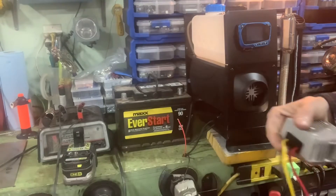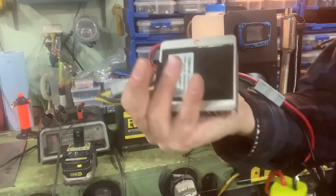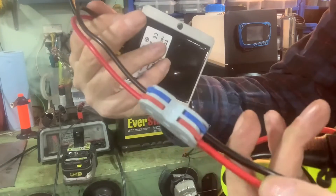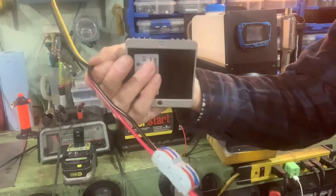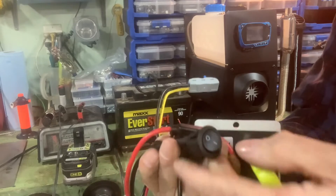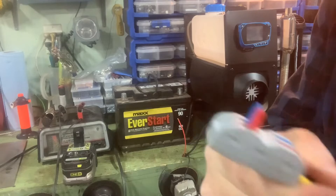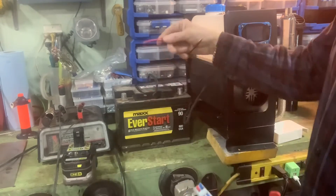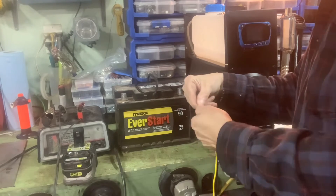I've got this connected. The input — up to 24-volt — is wired to the Ryobi battery adapter through one of these connectors. You just flip the little tabs up, put your wires in, and snap the tabs back down and they give you a good lock. There's a switch on this one, it's turned off right now. The connector is open, so I want to connect the red to the positive of the heater — I've taken it off the car battery. Just stick that in there until it stops.